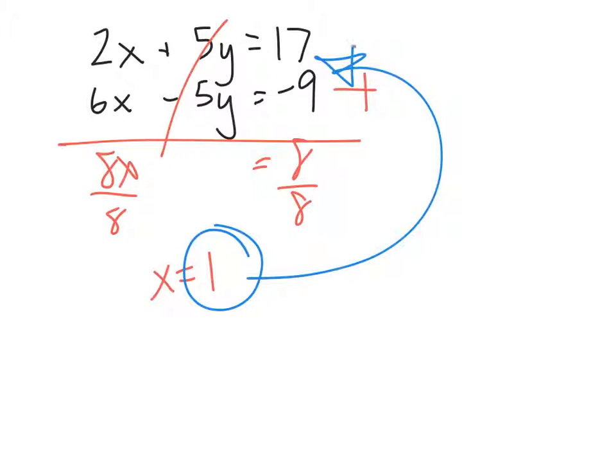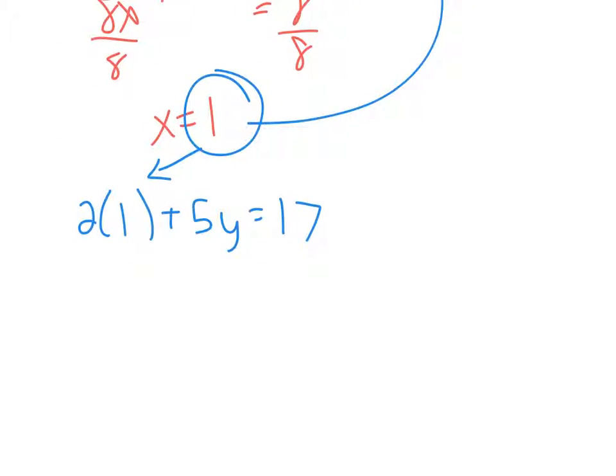And now the last step of this says we take that value that we just got and we substitute it back into one of the original equations, and it doesn't matter which original equation you choose. I'm going to choose the top one simply because it doesn't have any negative values in it. And that just creates one less place for me to make a mistake with. So I'm going to put 1 in where it said x, and I'm now going to solve for y.